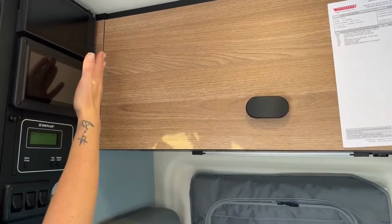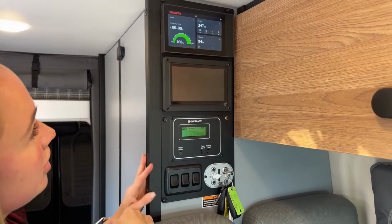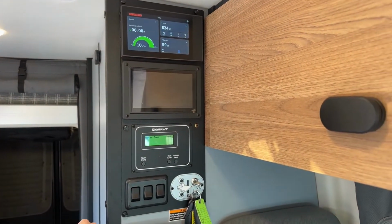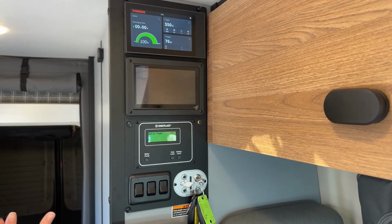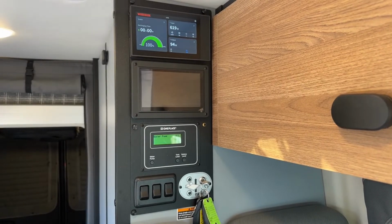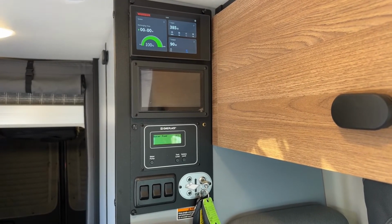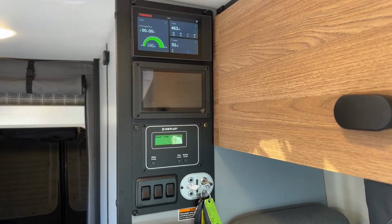All right, over here, before I totally squirrel and forget the most important part, here is our little control panel. So this is our Winnebago X EcoFlow. It's a 5-in-1 power hub, so it shows everything that's charging inside of here as far as our inverter, our DC to DC converter, and then our MPP solar charger, as well as our alternator.